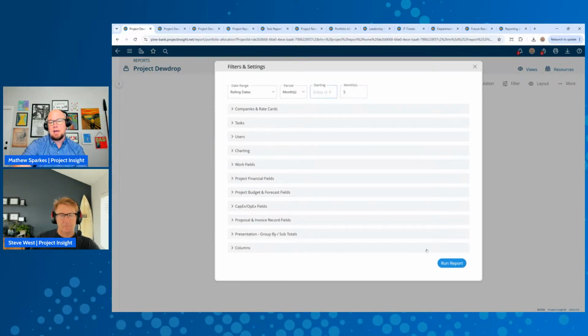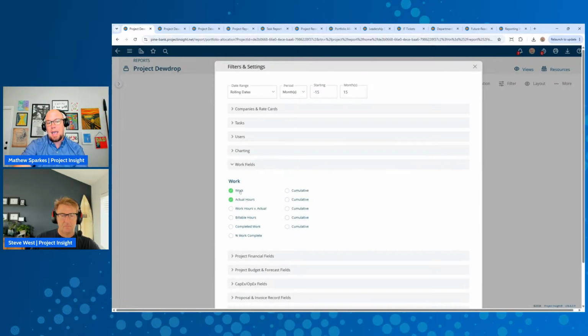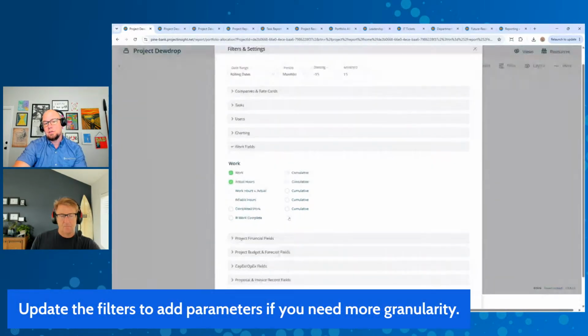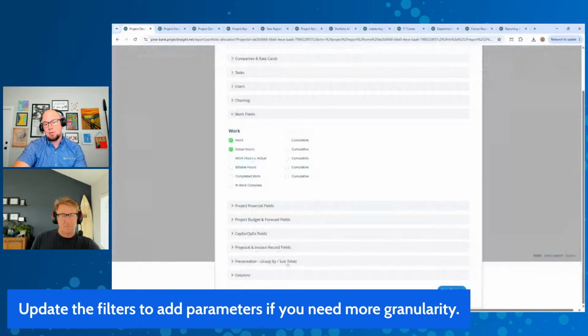And this filter allows me to control things like the window of time that I'm looking at, subsets of reports or tasks or other pieces. In this particular instance, Steve wants to know what my actual hours are and what we had planned, what my work plan was. If I want to show the differential, I can do so.